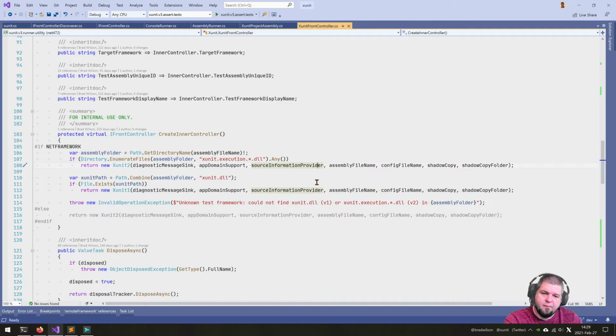I wonder if I need to change some of the abstractions in order to get assembly references. Hmm. This is actually a real problem. How am I going to do this?